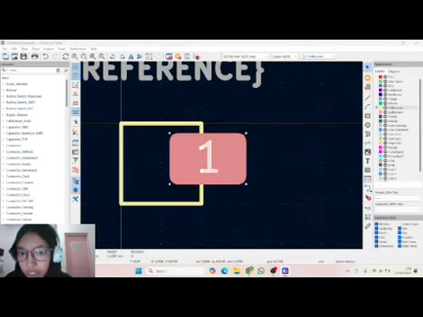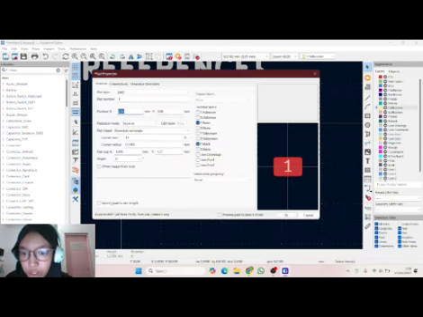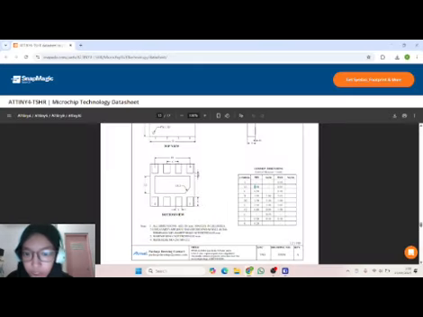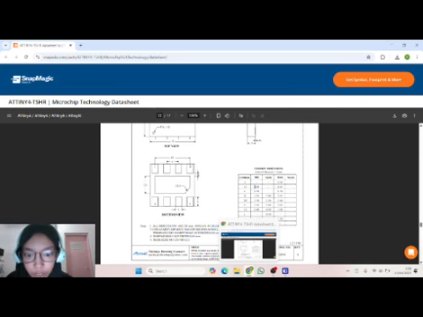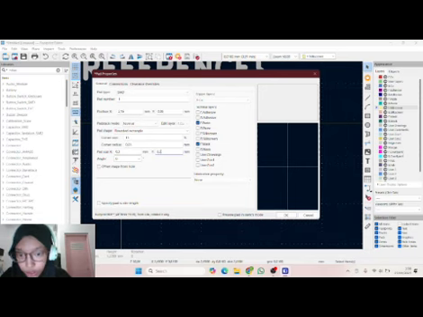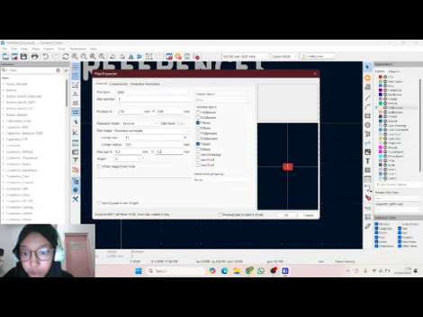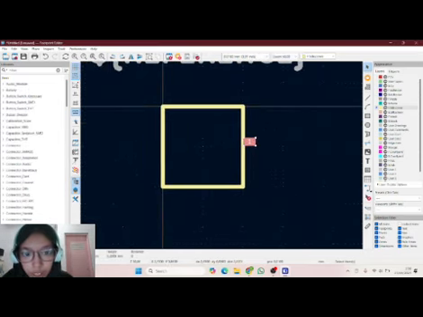And then here you double click, you can adjust to your specification. For example, we need 0.30 and then 0.2. Then you can just okay that, rotate.